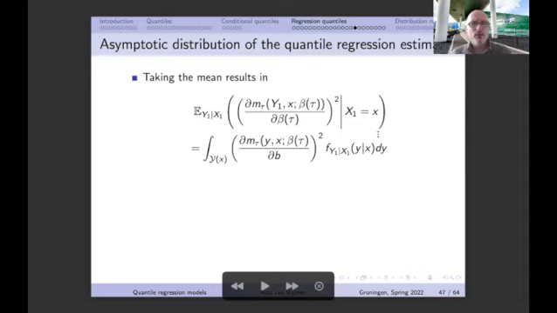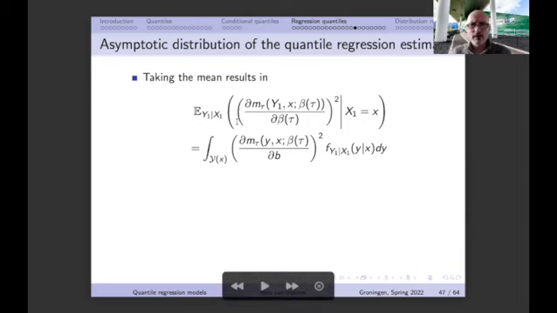So therefore, what I'm going to do first is look at the mean of y1 conditional on x1. Assuming that x1 is completely deterministic, already known to us, we can then integrate with respect to the x1s using the law of iterated expectations. So that's what I'm going to do over here.